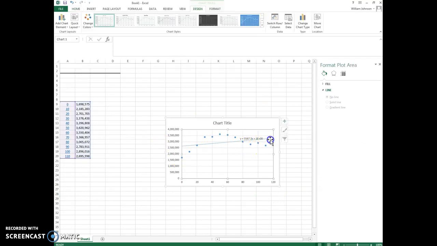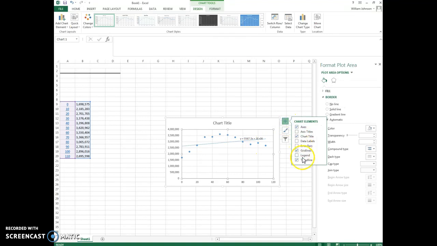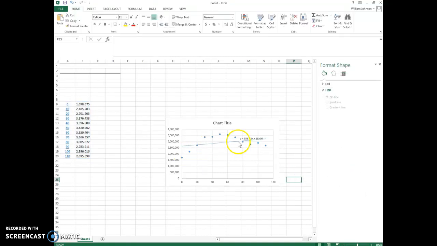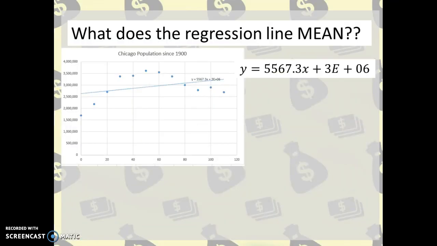And some of you who might have more math might be saying, well, why don't you go down here and change the type of trend line? Yeah, we can do some crazy math. We're not doing crazy math. Get a linear trend line. Let's look at this equation, and let's try and make some sense of it. So if you have a trend line like this, and you've got an equation, but it doesn't quite match up, well, we can try and interpret it.